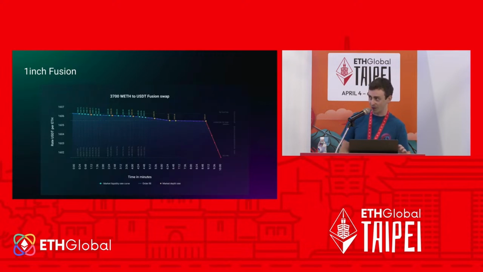So here is a complicated diagram of a real Fusion swap that happened for 3,700 Ether on chain. All of the green dots you can see across this graph are points at which resolvers jumped in and did partial fills for the user. Across this auction, there are 17 different points at which resolvers filled part of this 3,700 Ether swap. Around the 5-minute mark of the auction, the entire swap was completed, and the user got the entire swap done above market rate. Even though it was maybe about $1 or so higher than the market rate, the entire swap, which was a very, very large one, was executed more competitively than was physically possible with a traditional AMM.